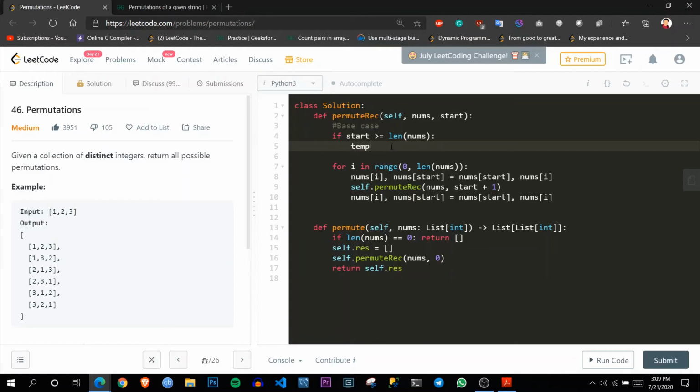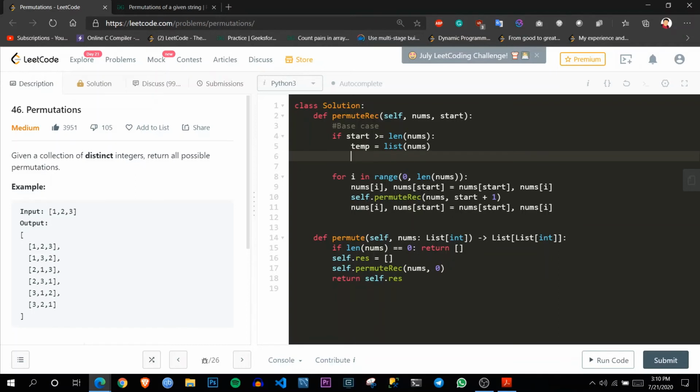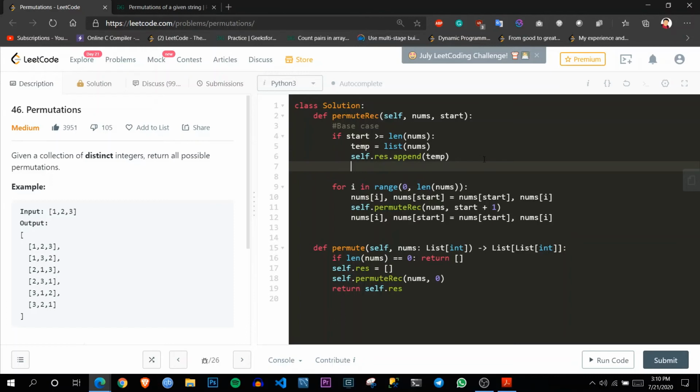We will, let's say, take a temp and pass nums in the list function. So this is how we are making a deep copy, and this will be now appended in our result. Dot append, temp. After that we have to simply return. So this is our code.